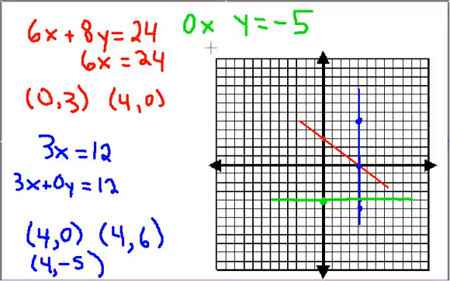So here then is a graph of an equation where a line is parallel to the x-axis. When you have a line that's parallel to the x-axis, it never intersects the x-axis. Therefore, it only has a y-intercept. If you have a line like this blue one here that's parallel to the y-axis, it'll never intersect the y-axis. Therefore, it does not have a y-intercept. It only has an x-intercept. But the majority of lines, in fact all of the other lines that are neither parallel to the x-axis nor the y-axis, will intersect both axes, with a y-intercept and an x-intercept.